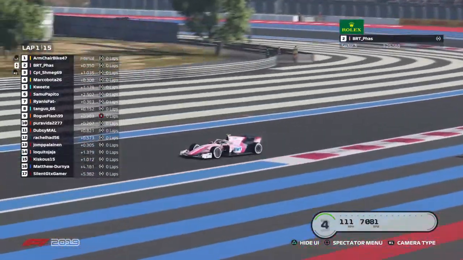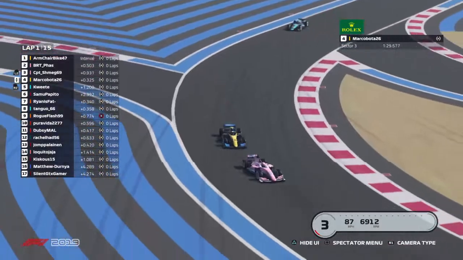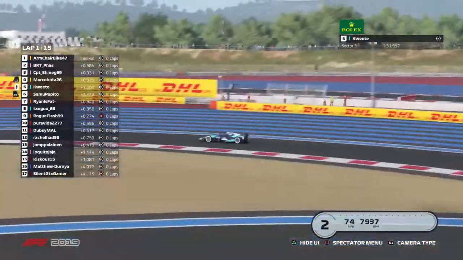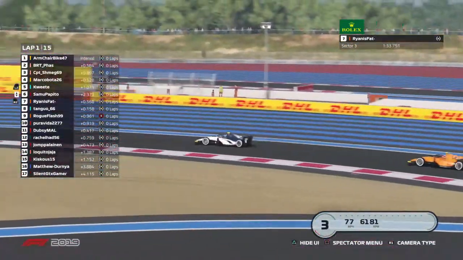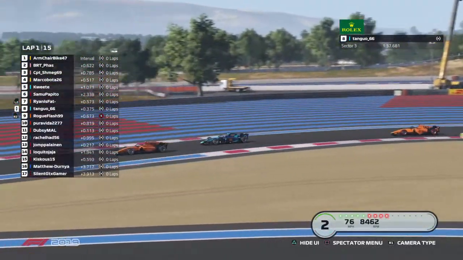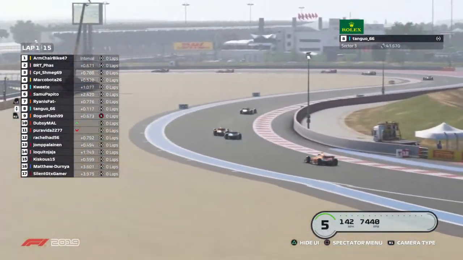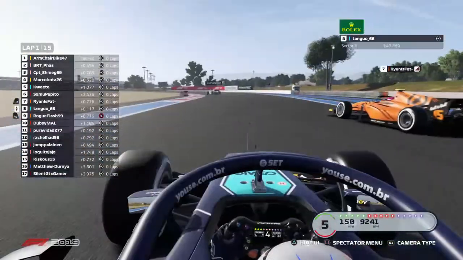But it's Armchair Bike leading the way. BRT Fast right behind him and Captain Schmeg in 3rd. Rounding off behind him is Marco Boda and Kiwi. Sam Picto in 6th and Ryan's Fast. And he's got pressure right behind him from the Carlin of Tengu. And we'll see what he can do out of the end of this turn. He's trying to make a move there. We'll ride on board with him.